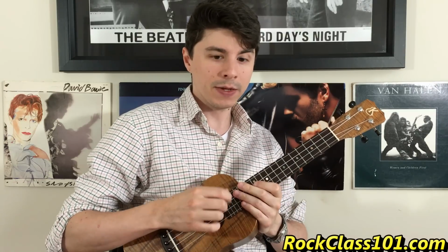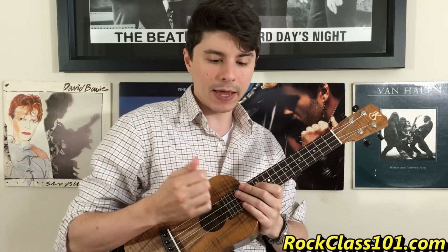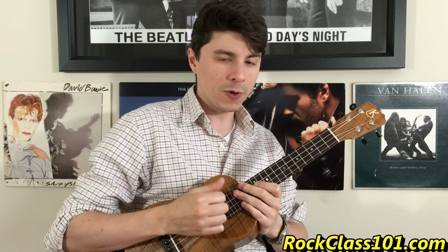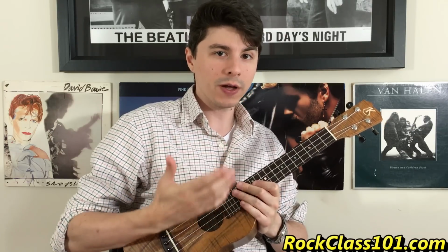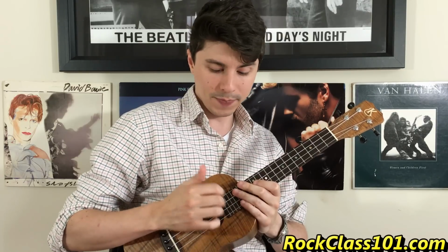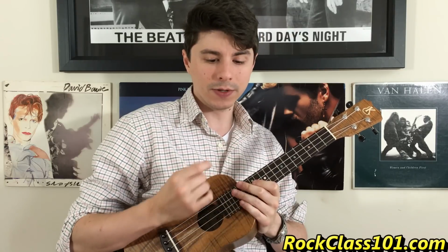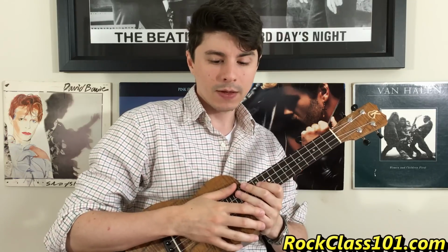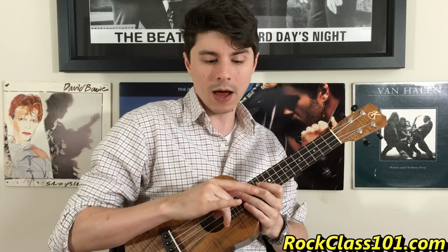at the same time. So you can sub out if it's just a muted hit, you can do the slap, which is probably the easiest one, or you could do the tap if you're more comfortable with the thumb going by itself. So it's up to you guys on how you want to approach those ones where it's just a percussive hit by itself. So now we've got bars three and four.